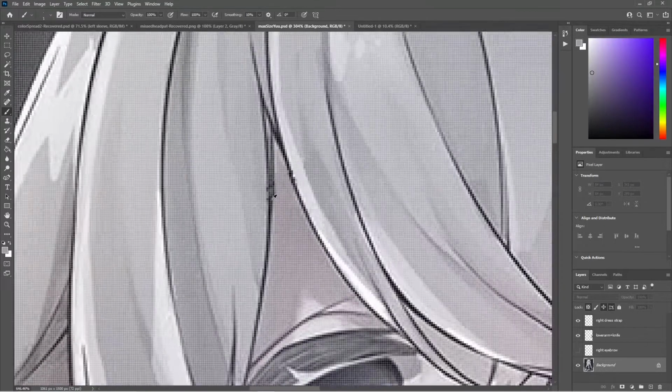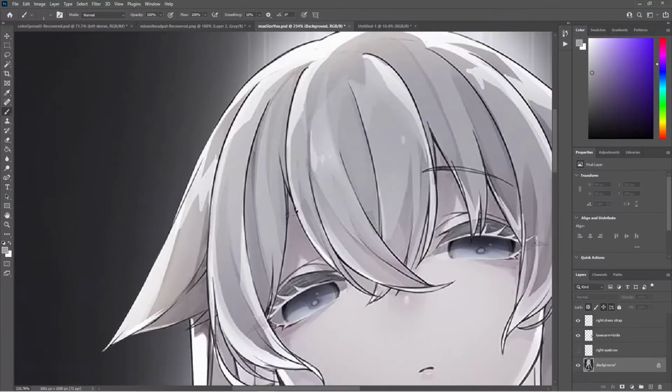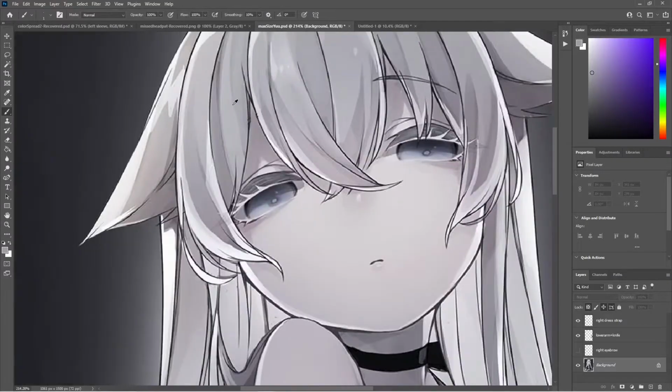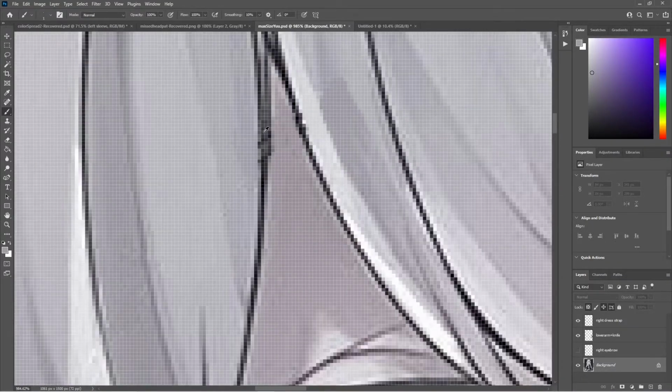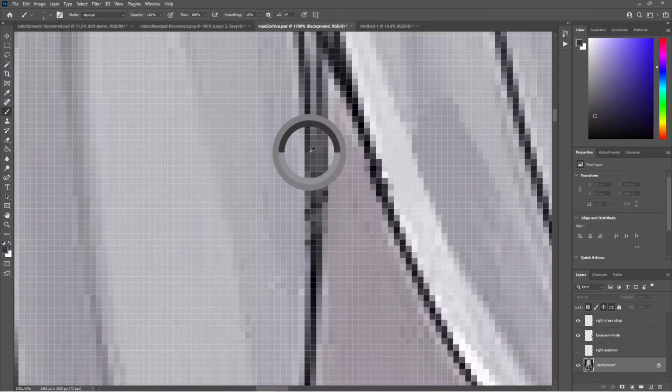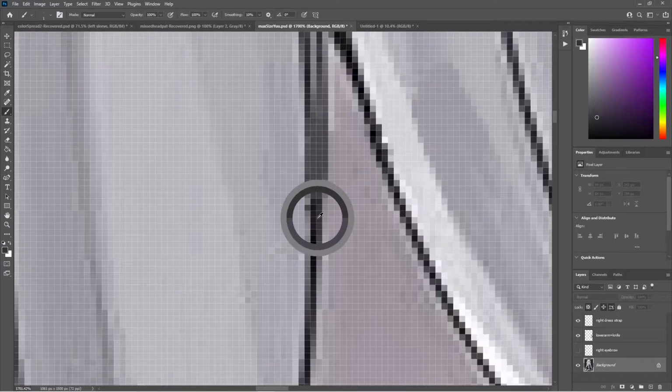Alright. So now it's really just going through cleaning it up. Always zoom out, because when you zoom out, you can kind of see what looks blemished and what doesn't. Like you can see how there's mismatching pixels in this. There's parts that just plain don't look right.